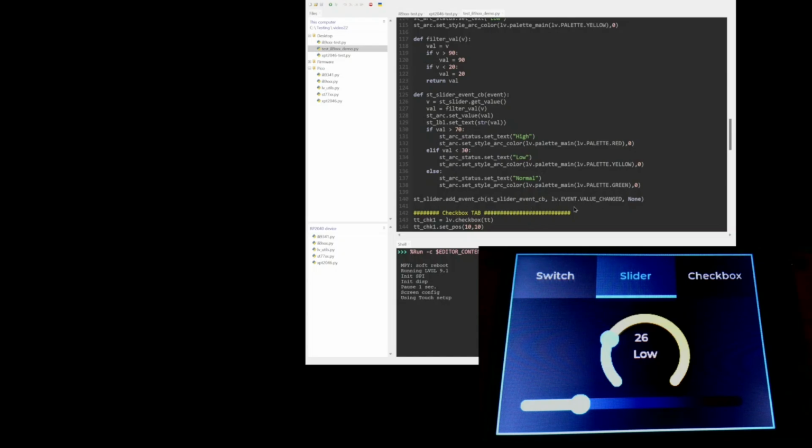So the slider is using the event value changed feature on the slider to change the value and status of the arc. All right, that is the slider example.